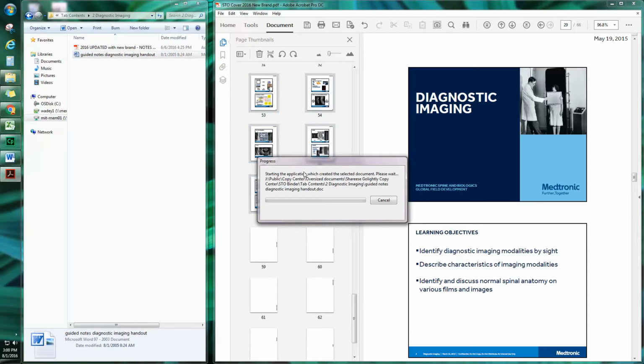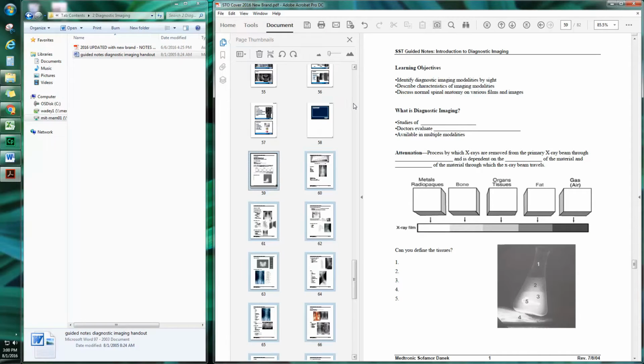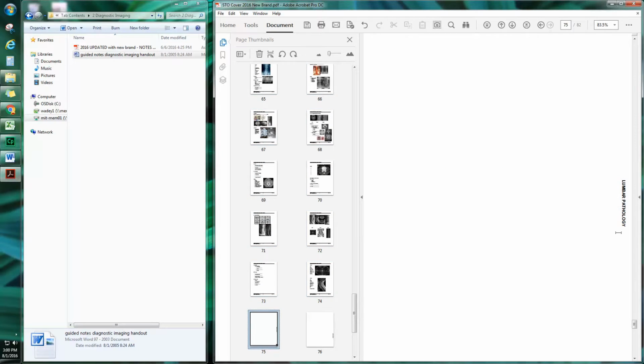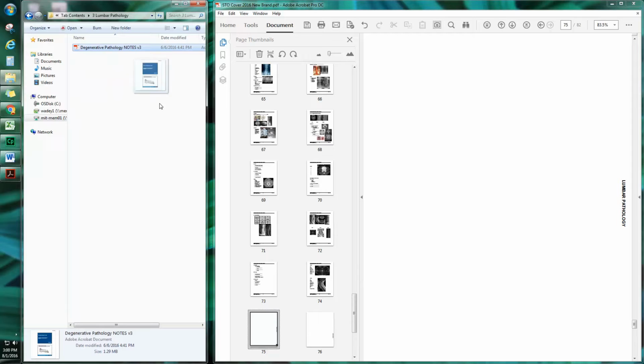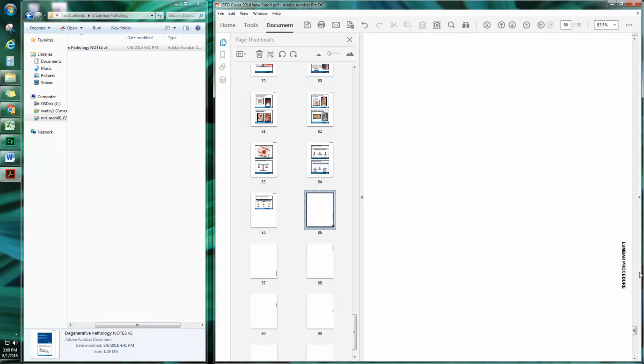Now this one is going to take a little bit longer to load because the system is converting the Word document into a PDF document. It's completed and you see the pages from the Word document have now loaded and they are behind the first file, which was the PDF file. Now we can move on to the third tab. It says lumbar pathology. We'll go back to the file cabinet, double click on lumbar pathology, and we will grab and drag and drop this file as well. We'll continue this process through all of the tabs, which there are 10 tabs, so we're almost halfway there.